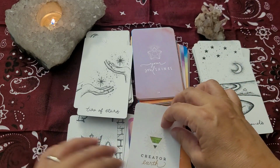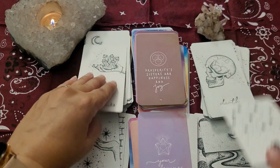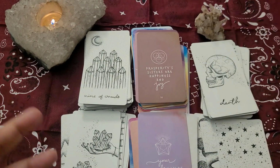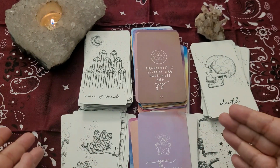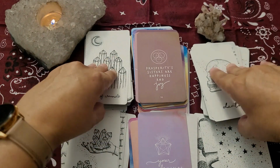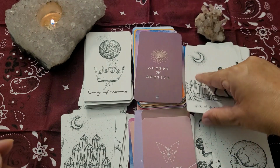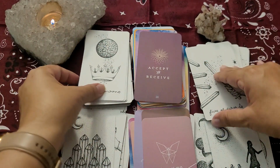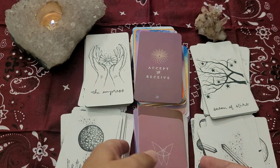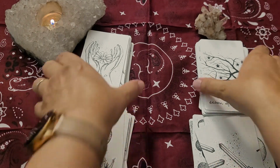And this deck, I don't know, I think some people really like it and some people get into it. But this deck is set up like the tarot. It actually corresponds to the tarot. If you've read the guidebook, it really does. It is kind of the tarot, but in a different way that is so simple, but I like this deck. Okay, and I have one more deck, so let me go ahead and put this stuff back.